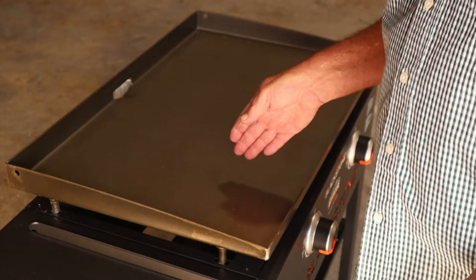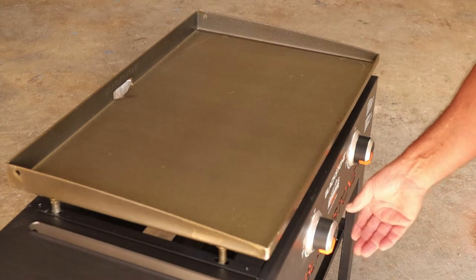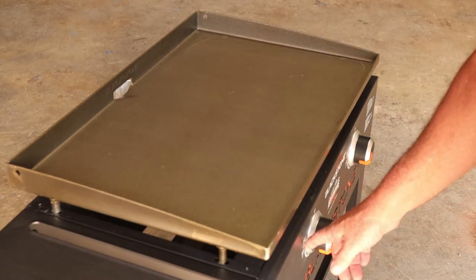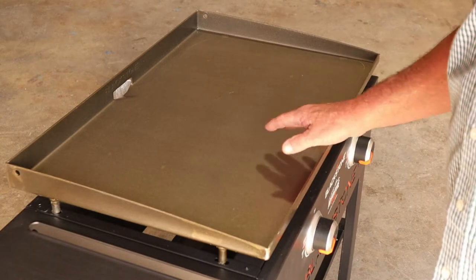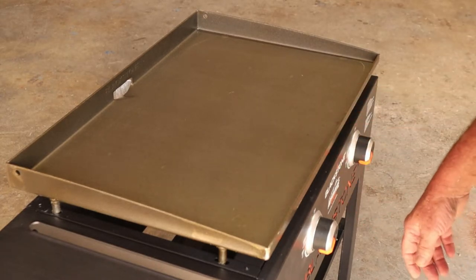Now, when you get ready to fire this up for the first time, keep in mind that you're gonna have some air in the lines. So the first time you turn that knob up here on the front, it may not light. You may have to turn it past the light section, which is a section here you just mash and push in. It's an auto igniter. You may have to purge the lines of any air, and then the unit will go ahead and start lighting like it should.